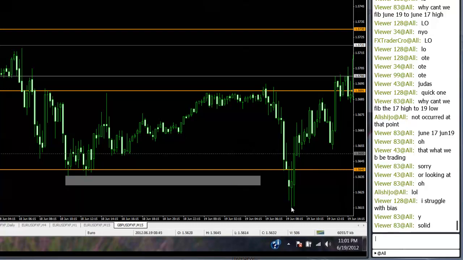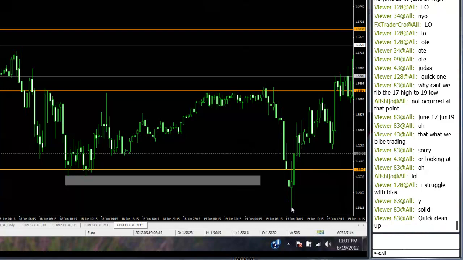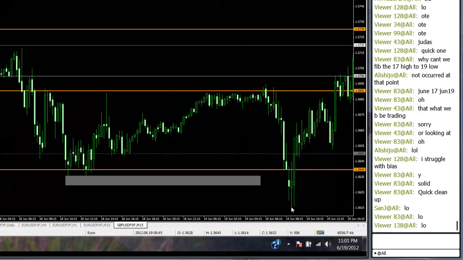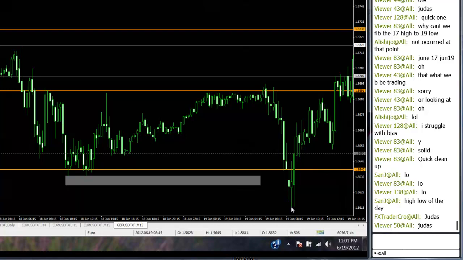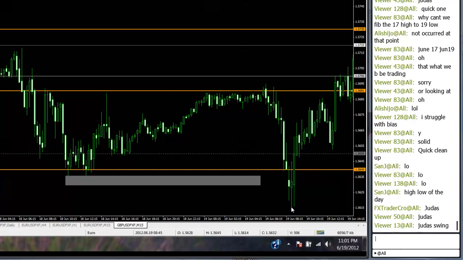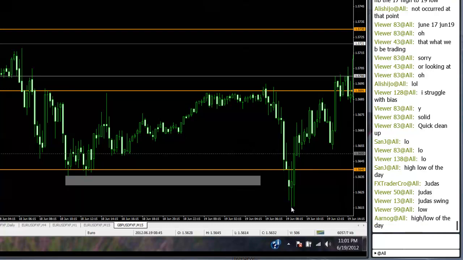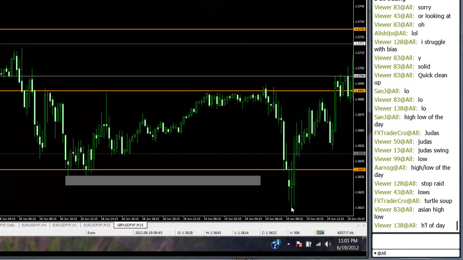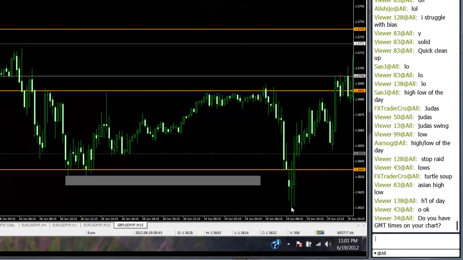What time of day is that? London Open. What is the paramount characteristic that's associated with London Open that you need to know? What is its characteristic? Which essentially is what? What action is exactly stop raid? It's a stop raid. London Open is a stop hunt. Okay, have that in mind.